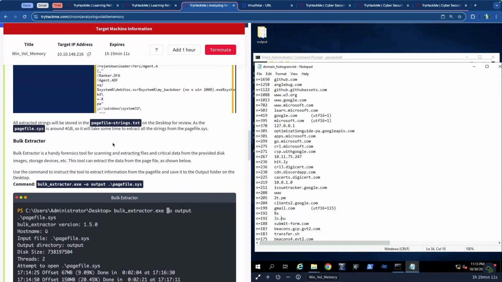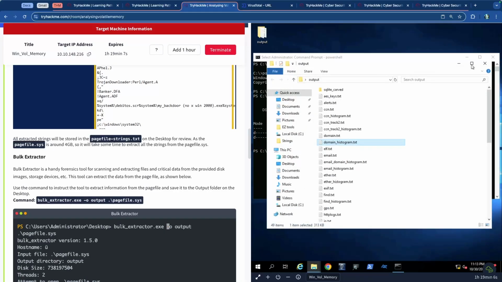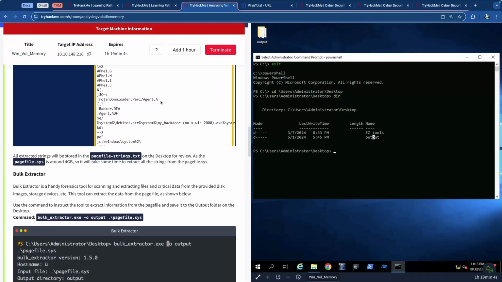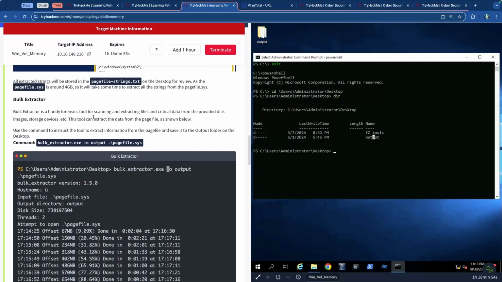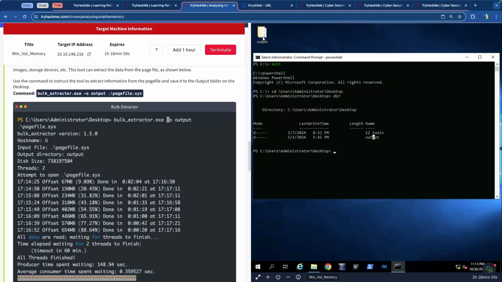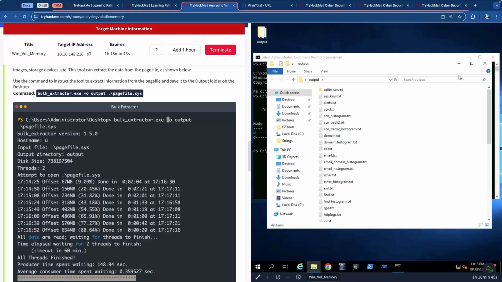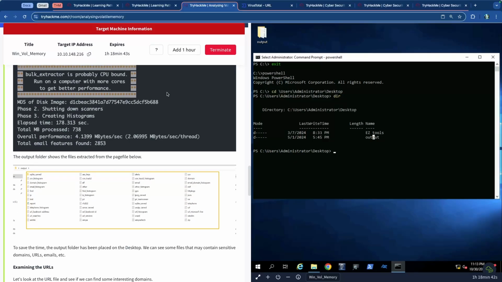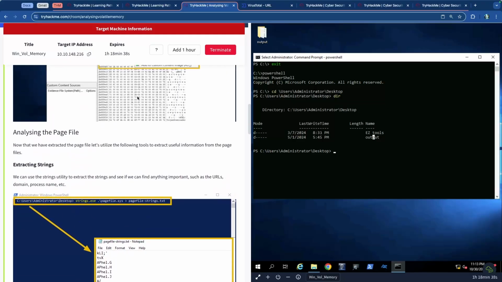So very useful tool right here. Obviously we can pull a lot of data from PageFile.sys, which was available on the C drive at the very root location of this computer, and it's available on every single Windows machine as well. You can use something like the bulk extractor tool and output it into a giant folder like this, and then you get access to all of the data that can be pulled from that pagefile.sys file. So that is that. Now let's go look at the Hibernation file.